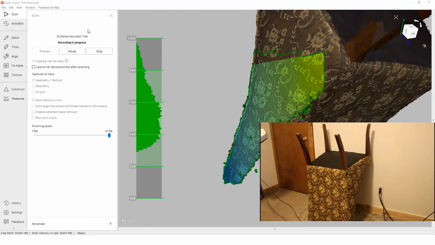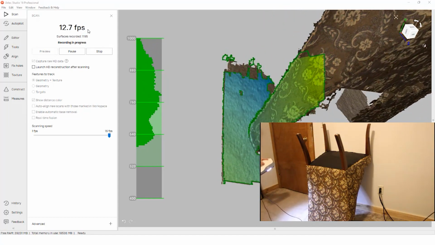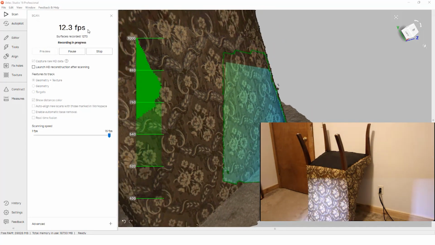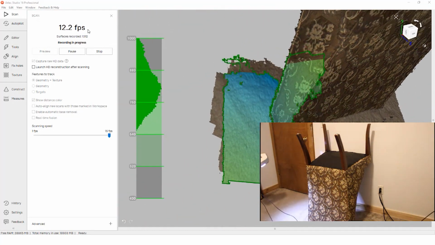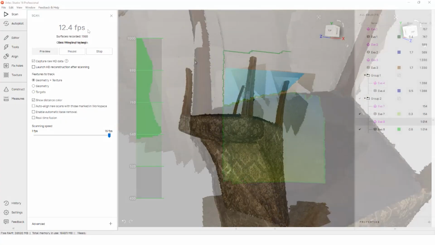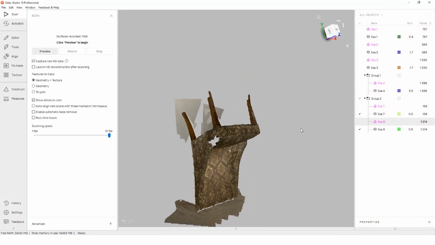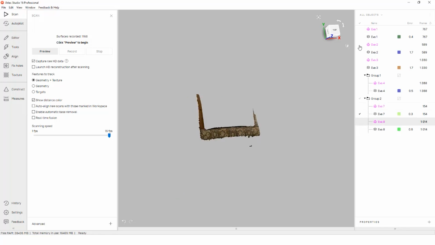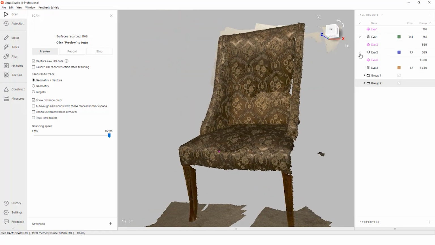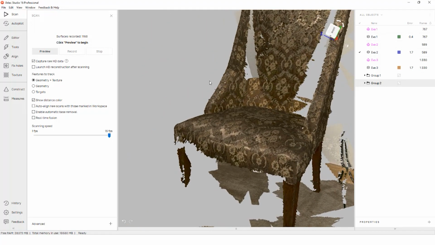For extruded leg features or sharp edges, going slower can help with the tracking. The scanner is piecing together each photo or frame of the scan similar to a panorama. If we don't have enough information to piece the frame to a previous one, then we'll lose the tracking. Having wider shots, slower movements, and having background data in areas you've already scanned significantly help with this tracking. If you lose tracking, however, you can point the scanner back into an area you've already scanned and realign and continue your scan.